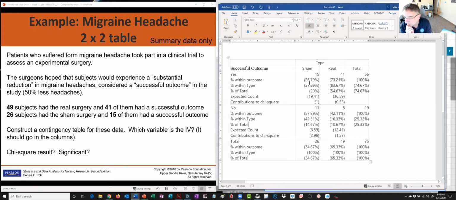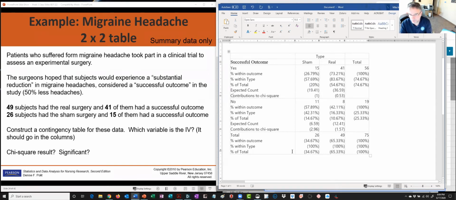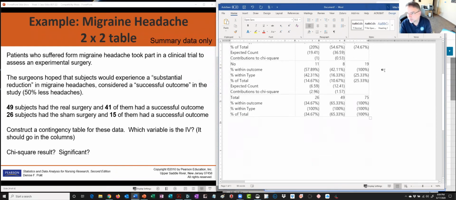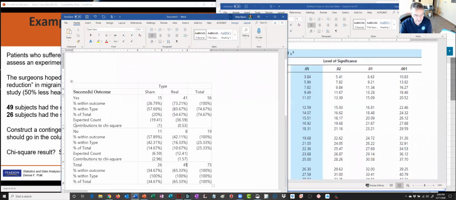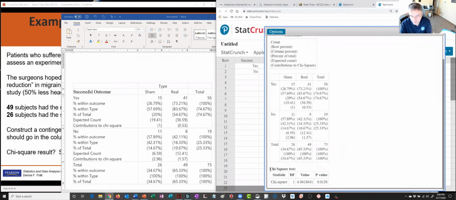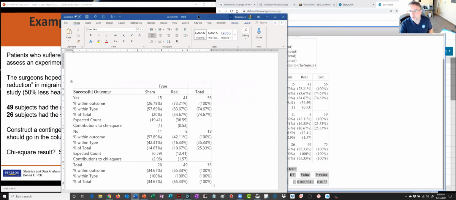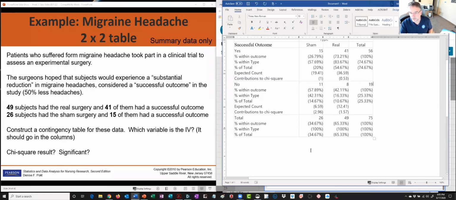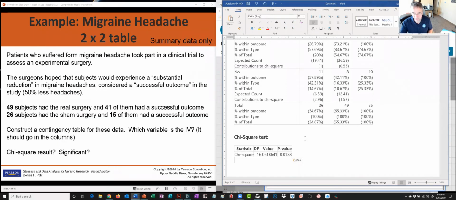So Taylor's asking, when you ask us to include the chi-square result, do you want us to put the contributions in the cells? You don't have to for the reports. They can get clunky. I would leave them out since we're going to have it anyway. Oh, let me go grab that result. So typically when I do tables, I just put this in and I don't put the contributions to chi-square. But for now, we'll just go over them real quick so we can see where we got this number from.